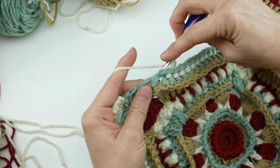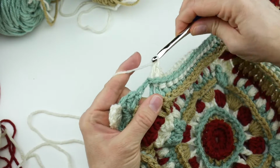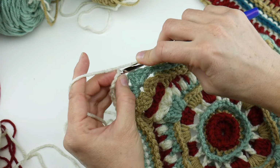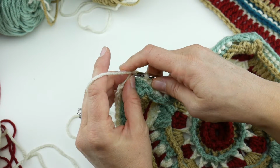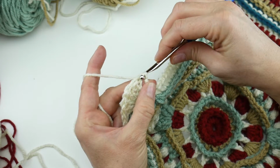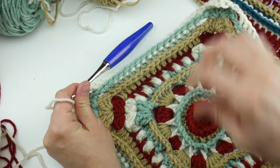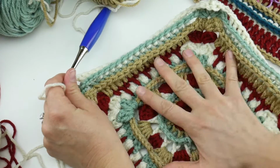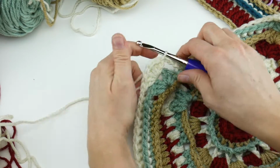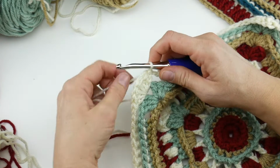Okay, friends, just working that last back post double crochet, chain 1, and then we're going to join 1, 2, 3. So if you hung in with me for this entire square, I thank you. This has been so much fun to crochet. This is much more involved, I would say, than a lot of the projects I normally do. So this has been a lot of fun. I would love to hear what you think about this square in the comments below.